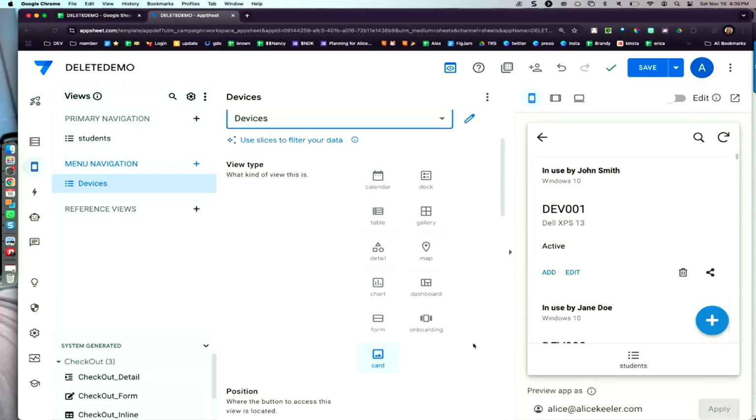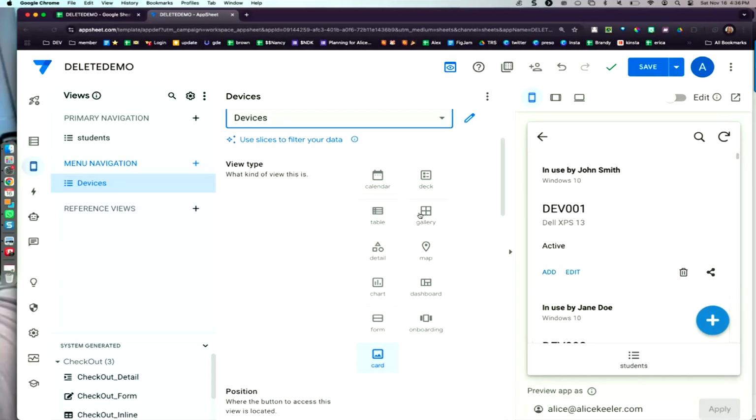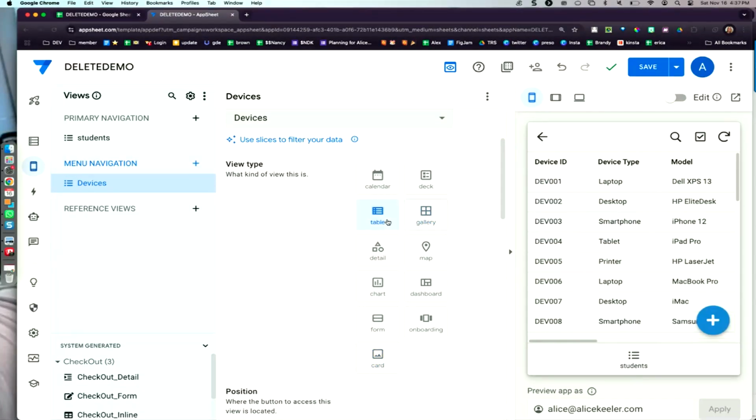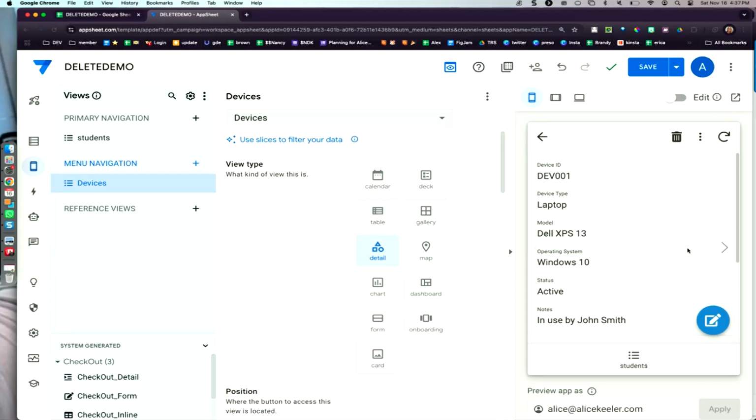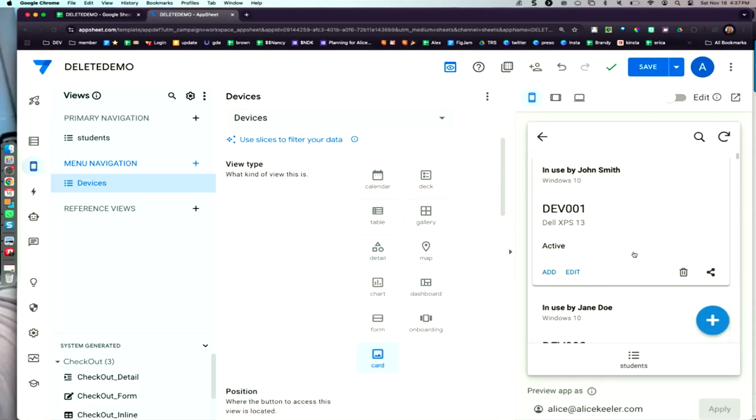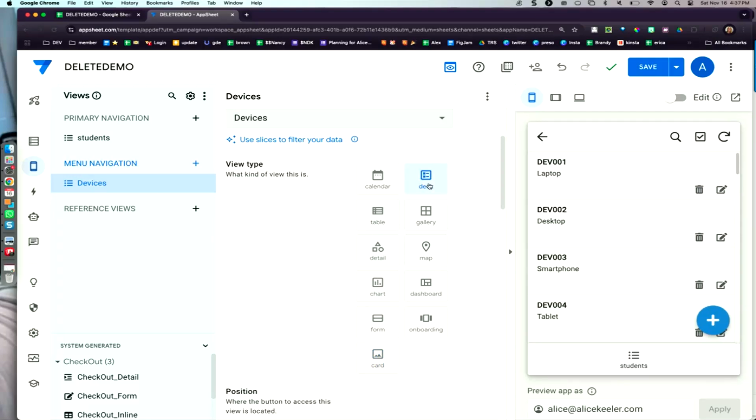And then it has some different ways that you can view the data. So I can have it as a gallery, I can make a table, I can just have it individual details, and you see it lets me swipe left, right, navigate to each of those. You can do it with a map, charts, dashboard, form. Those really don't make sense with our data, but if it did make sense, it would make sense. You would know if you wanted a map. You would know if you wanted a card. So do you see how quickly I can create something that looks pretty functional?